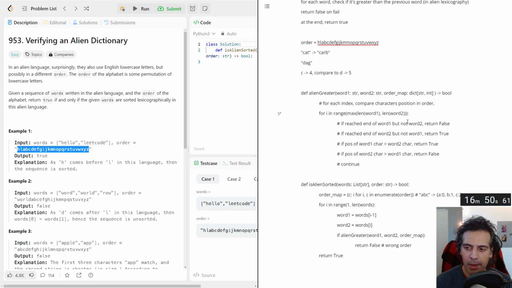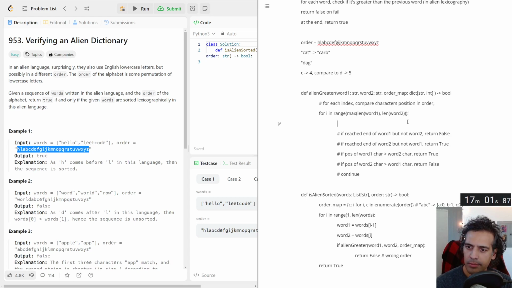Since this is a one-to-one mapping of the alien language, we can check whether the characters are the same or not straight away. So let's see. C1 is equal to word 1 of I if the I is less than the length of word 1, else none.